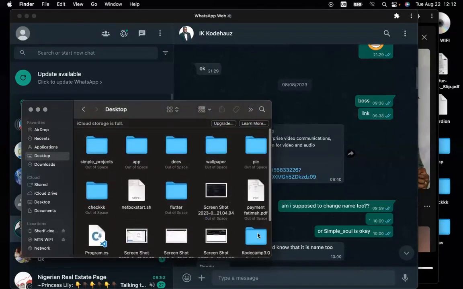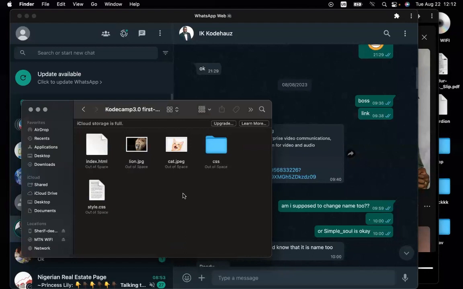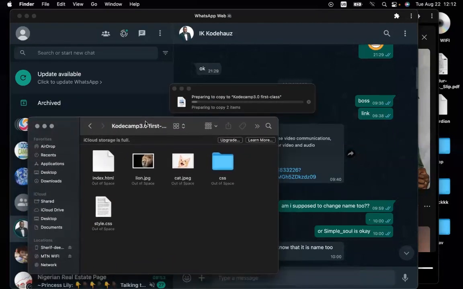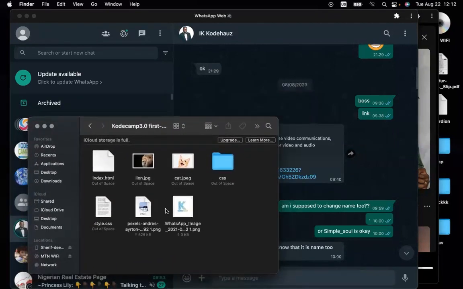Go to CodeCamp 3.0. And then here, now in this case, I want to place this inside a folder, but let's place it first. All right, it's copying. So I'm pasting those 2 images in the root of my project. All right, I have the first one and the second one. Okay, so I'm done with that.